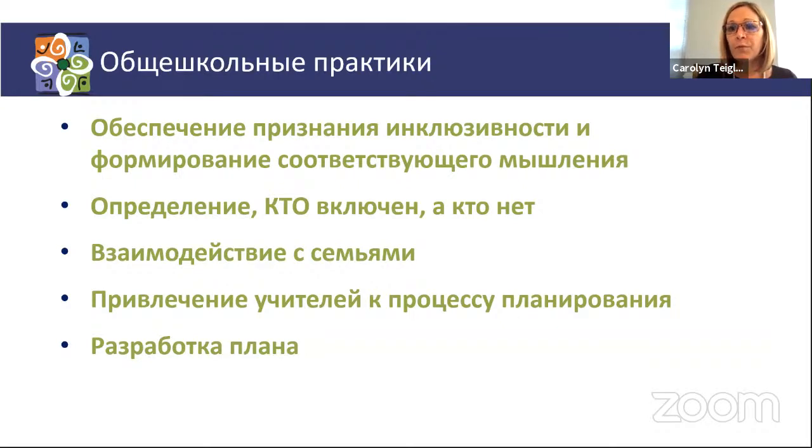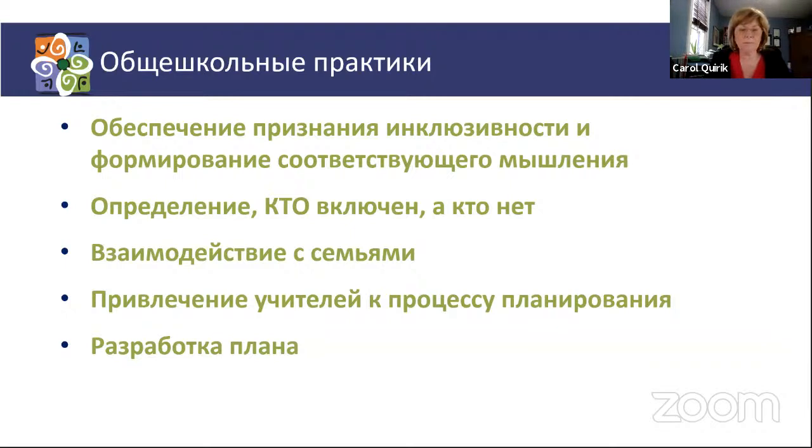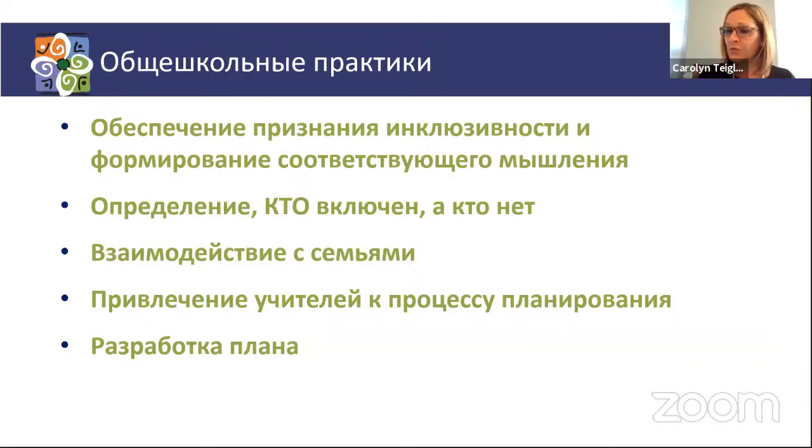First and foremost, everyone on staff must have the mindset for inclusion and accept the idea of including students with disabilities in the classroom. It's very important for the leader to work with the staff to help them understand what this looks like, what their role will be, and how to accept and define what practice is going to look like in the school. As Carol stated earlier, the school needs to identify who is going to be included and who is not in the initial stages of the transition.